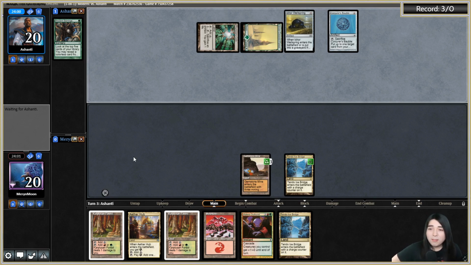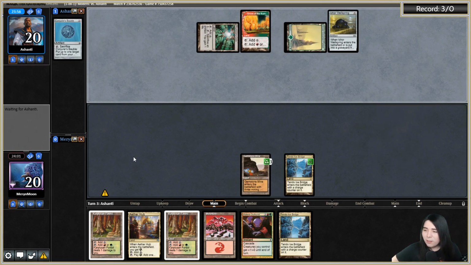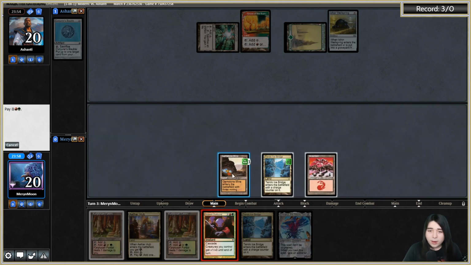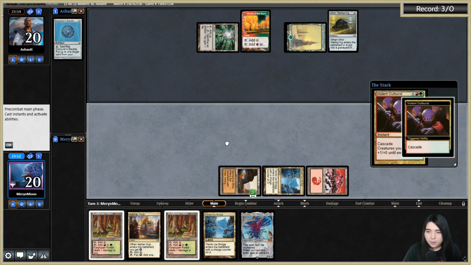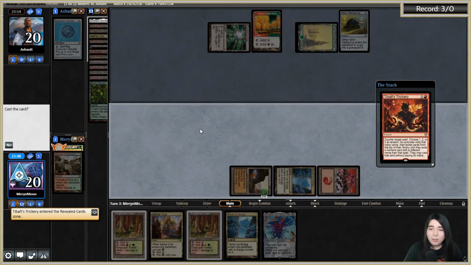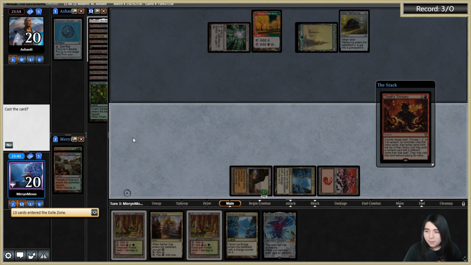So it looks like we're going up against some kind of eggs deck. It looks like KCI. Active? All right. Are you more of an outdoorsy person or an indoorsy person? All right. Violent Outburst time. Boom. I didn't even need to use Tybalt's. I didn't even need to use the Tendo Ice Bridges thing.